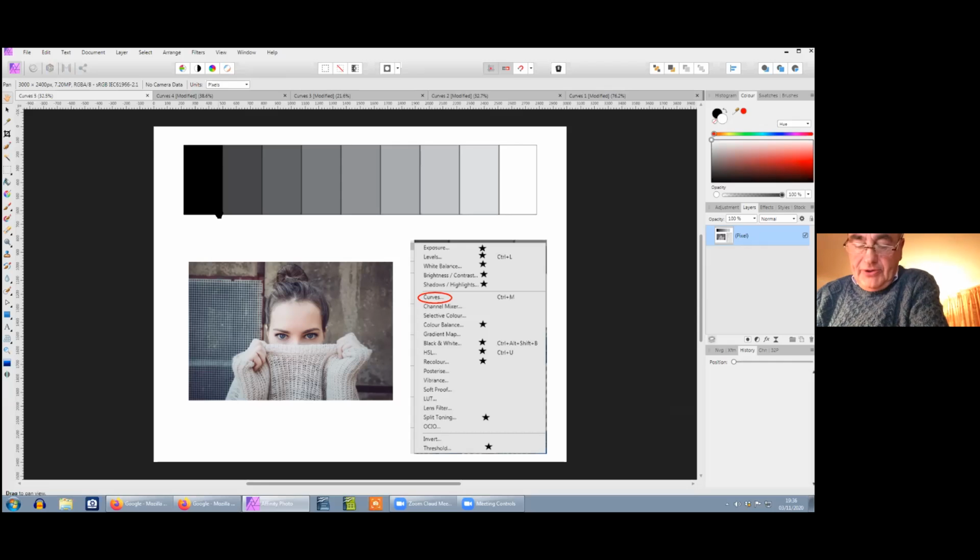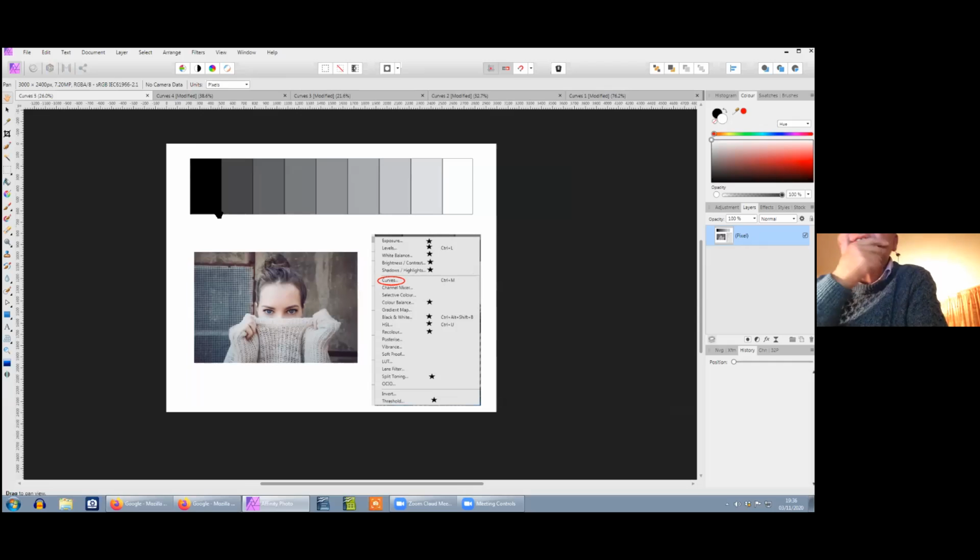Another advantage of the tone curve is that it's everywhere. So you find it in most editing software, even in free packages. You find it on mobile phones. Whether other controls are there or not, the tone curve is widely available.